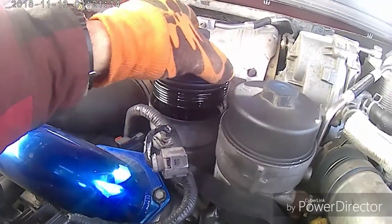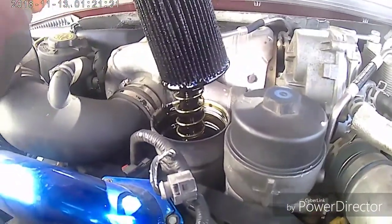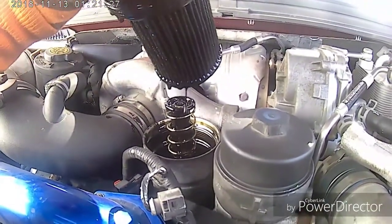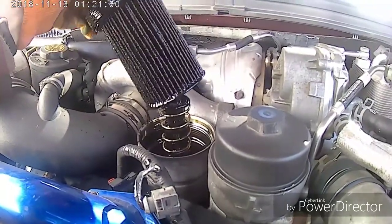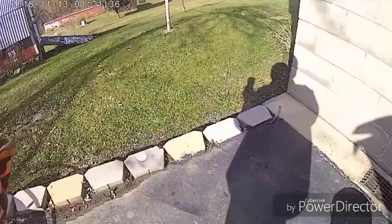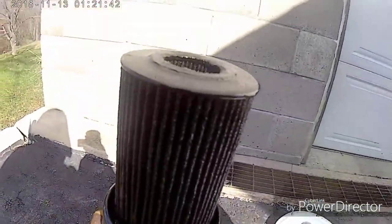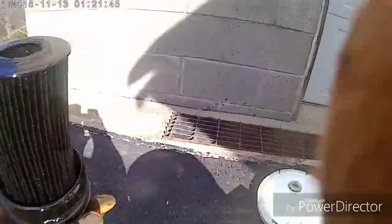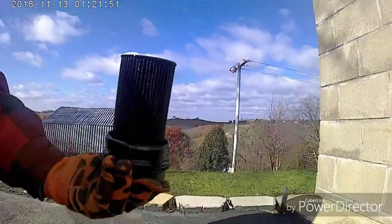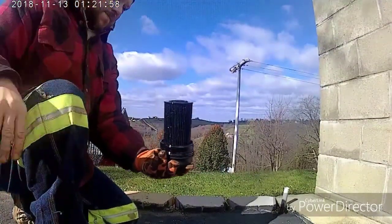And there she is, pops up out of there. Just slides right up out of there. Just like that. Let it drain out a little bit. Flip it over. And that's it. And what you want to do, it's cold out here, it's hard to work my hands. Take my glove off here.